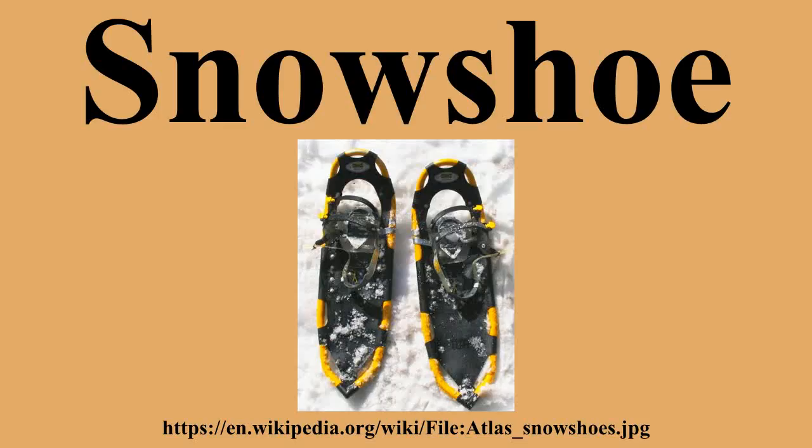In fixed rotation bindings, the binding is attached to the snowshoe with an elastic strap that brings the tail of the snowshoe up with each step. The snowshoe therefore moves with the foot and the tail does not drag. Fixed rotation bindings are preferred for racing.